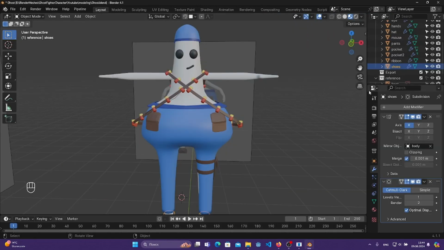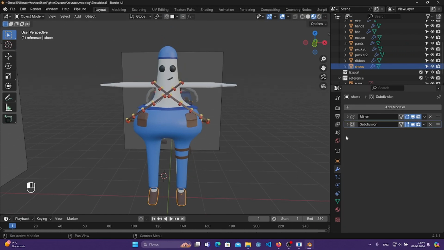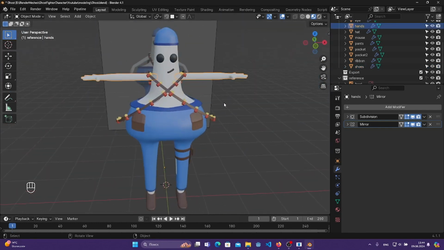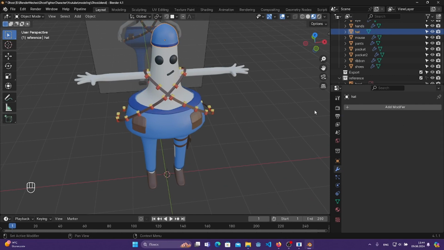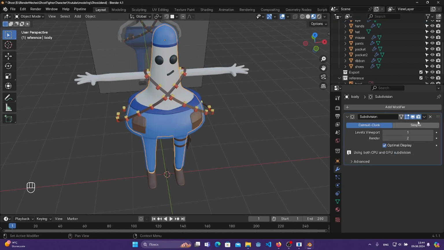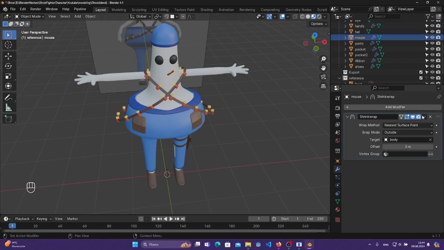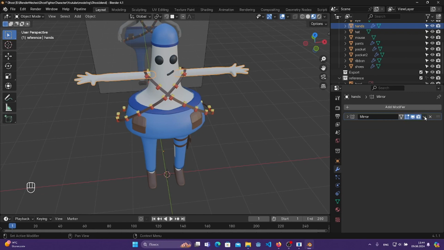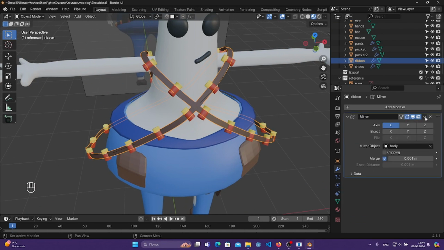Now go to the layout tab, and we can apply all modifiers and then start to rig our character. Let's go to the head and apply every modifier. The same with the body, the same with the eyes. Oh, sorry, I just duplicated it. Apply and apply. Apply. Here also. Apply all modifiers.